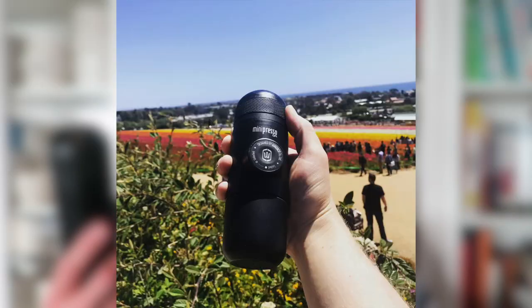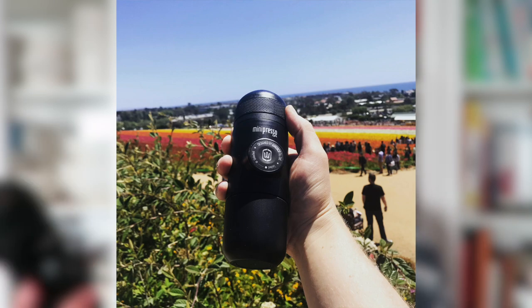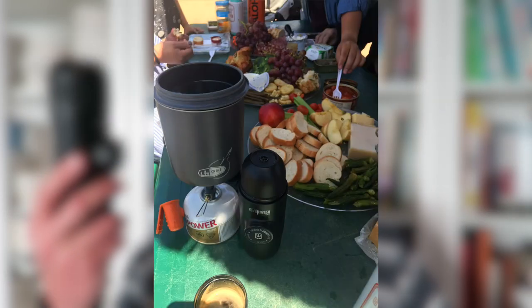I took this with me on many a little adventure — took it to the poppy fields for Mother's Day when we went on a little picnic, and I dazzled everybody with my espresso-making machine. It makes a great little shot of espresso, not a traditional espresso shot, but good. From the Wakako website it states that this produces, or pulls, an espresso shot at 8 bar.